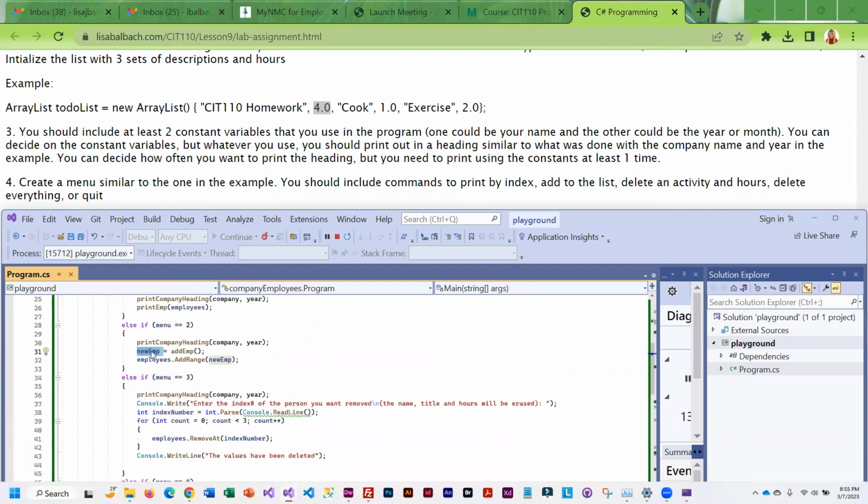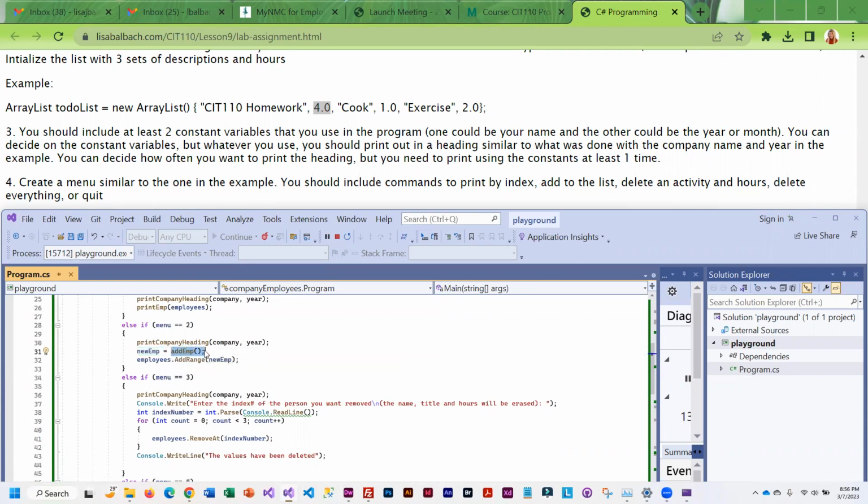So we've got that little empty list that we're filling in. And then we are using add range to place that new array list into our employee array list. And so you're going to need to do something similar with your to-do list.